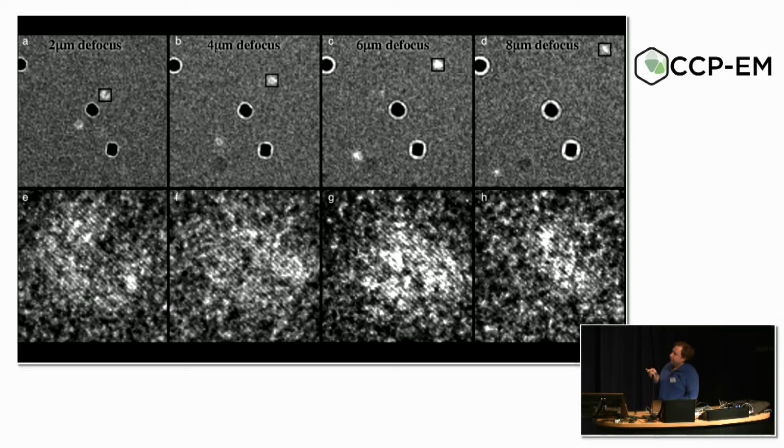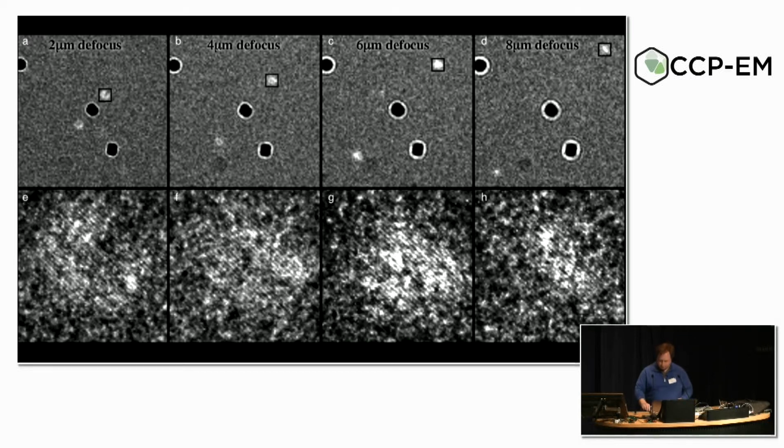So at 2 microns defocus, a 2.1 angstrom particle has a delocalized lattice out here. And there it is. There's been nothing special done to this micrograph. You're just looking at the micrograph. You can see the 2.1 angstrom resolution lattice right in the micrograph, right? And as you go to 4 microns, you can see it here. 6 microns, 8 microns, right? So the further you go, the further it's delocalized out. Yeah? Okay, so what does this have to do with Ewald sphere and all this other stuff?